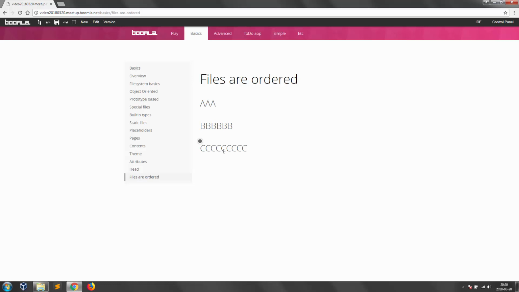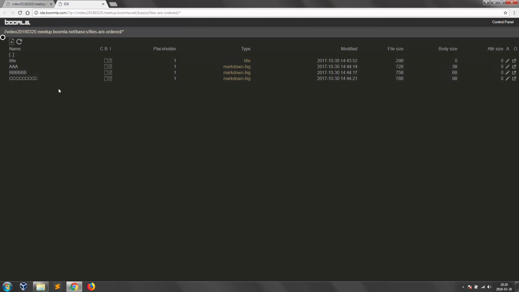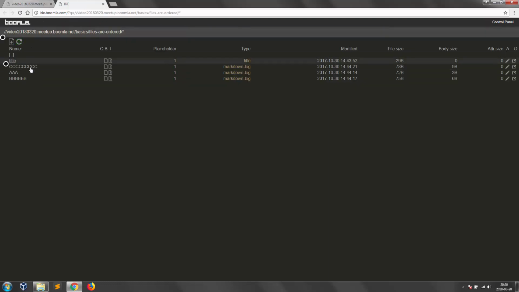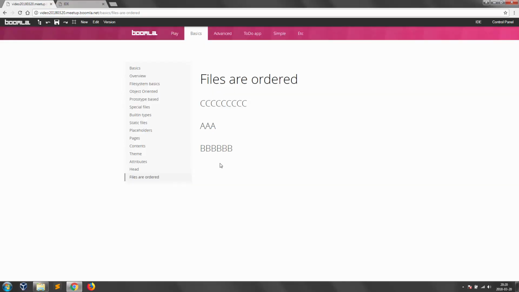So now, let's look at the IDE, you have this A, B, C here. And if I grab C and move it before A, it will be moved on the file system as well. So this is natively stored in an ordered way. And also it's very convenient for the users because users never think in terms of order ID.